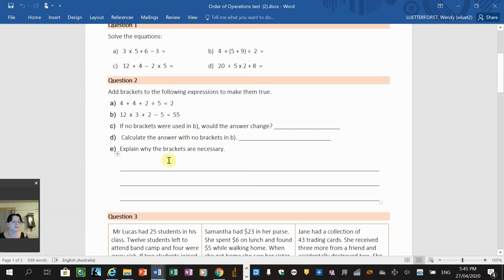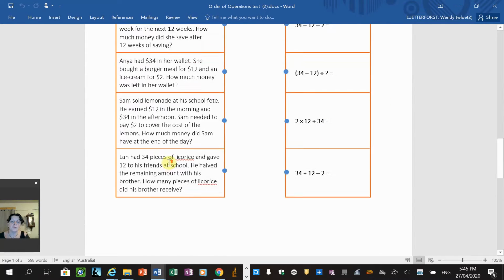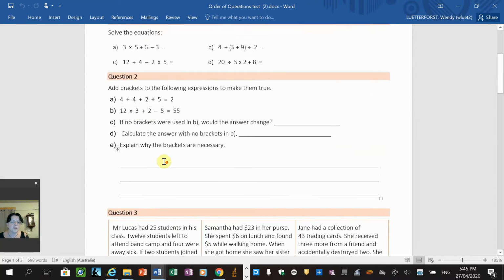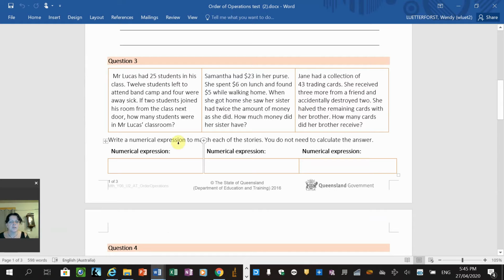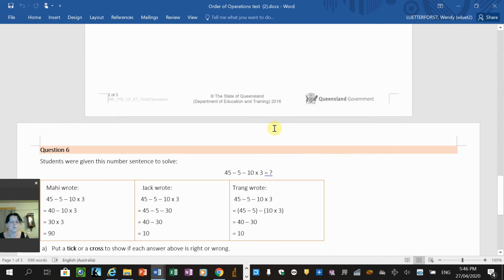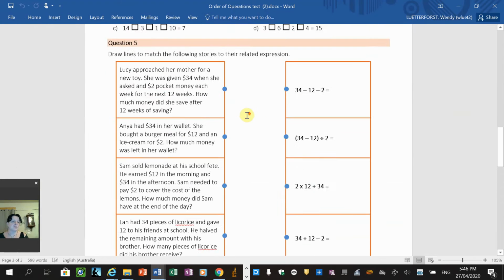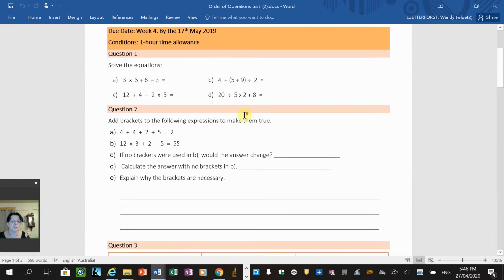Now, when you finish that, if you want to go ahead and do more, you can. You can finish it if you want, but we'll do a little bit each day. So tomorrow we're going to do the actual word questions, and we're going to write it as a numerical sentence, and we're going to write in the operation for each one of these. Okay, so we'll do that tomorrow. Wednesday we'll do those ones, that one and that one. We've got heaps of time to do it, so if we just work through it a bit each day.